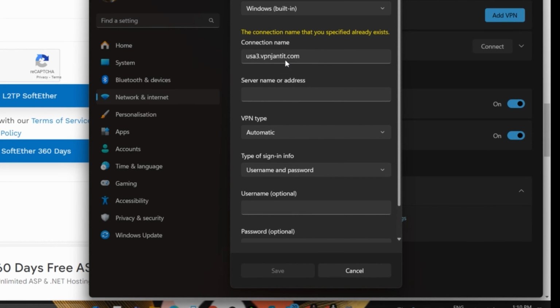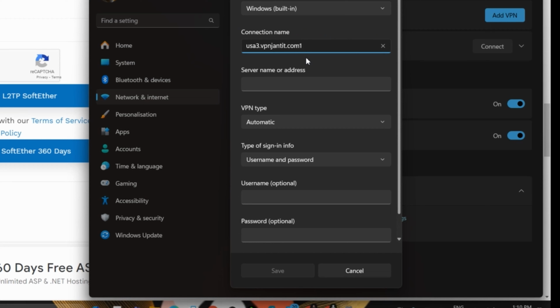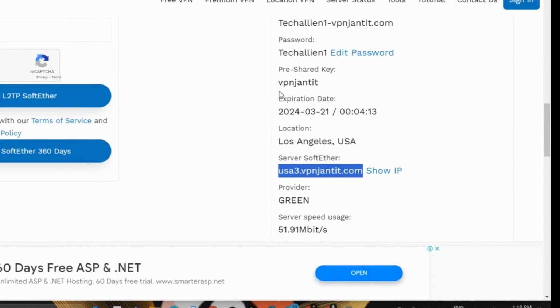Paste. Now, the connection name already exists because we already have this same connection. So what we need to do is click on connection 1, and then in our server's name, all we need to do is copy our server's name. So how do we generate our server's name? We are already assigned a server name.